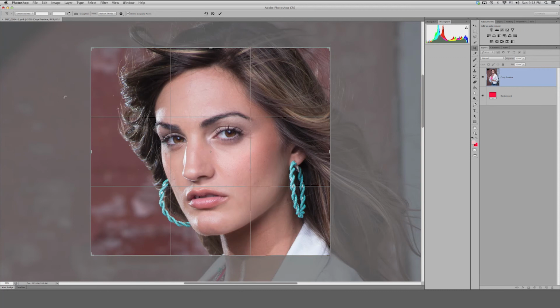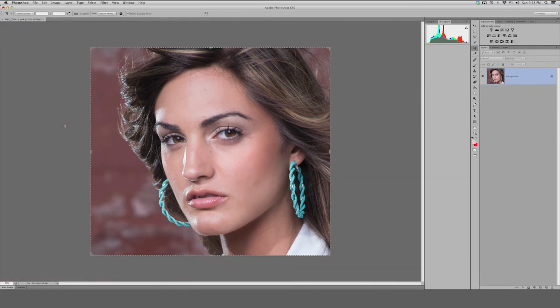What this means is if you hit enter, basically all your pixels around the face are gone. And you're cropping in essentially what part of the image that you want. Why would you do this? The point of this is to crop for print. So say if your client wants a 5x7 print, or if you're doing a web banner which is only 1080 pixels in width and 720 in height. It gives you options to do different things with the same image.